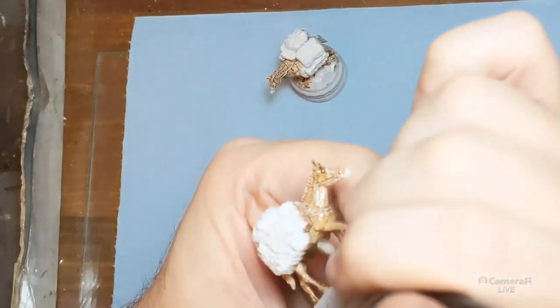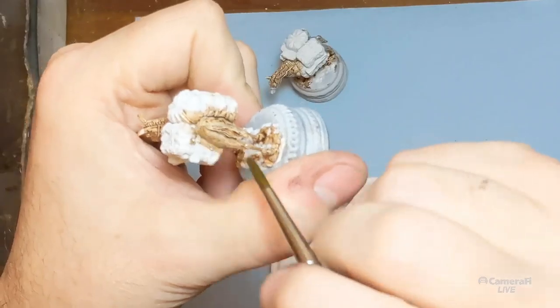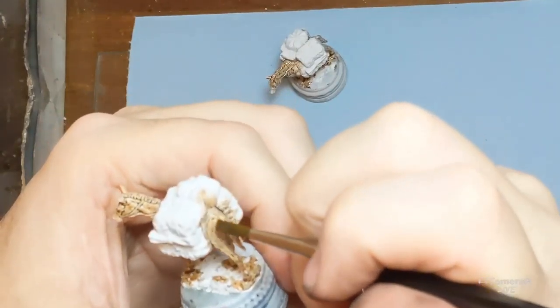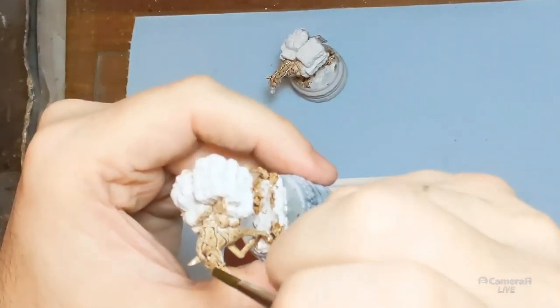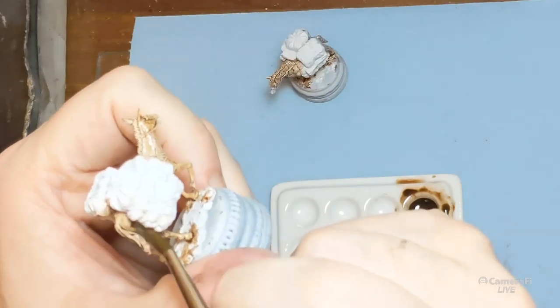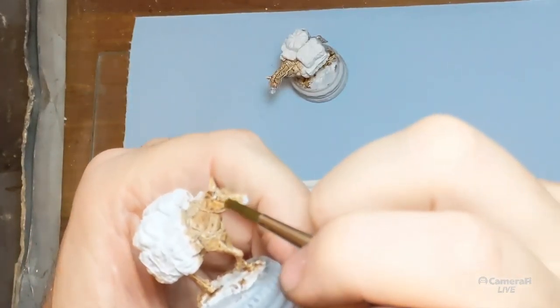So, looks good. Alright, so he's getting kind of darker. I'm kind of liking him. I'll dry off the brush, see what he looks like. So, this is not bad. He's almost halfway there. Some of the mules are this light, but I want mine to be the brown variety, so we're going to go a little darker.